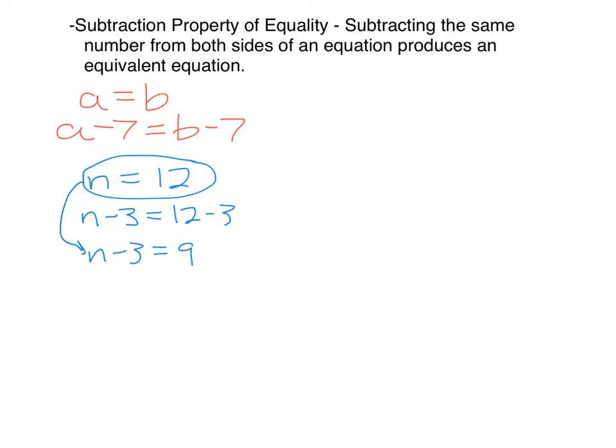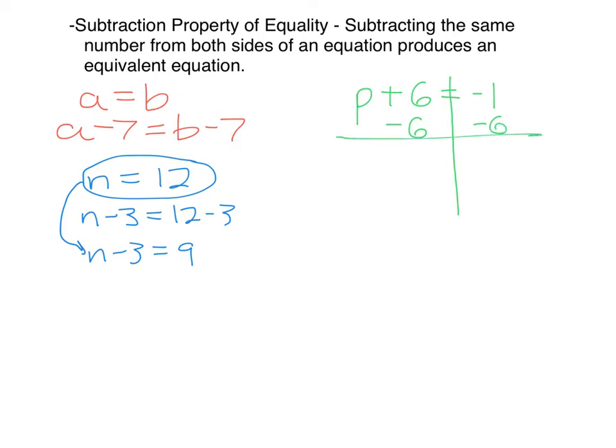Again, we can use this property to solve equations. Let's say I have p plus 6 equals negative 1. Once again, I want to isolate the variable. I want to isolate p. What I can do is subtract the same value from both sides, knowing that the equation will still be true. I want to make this 6 go away, so I'm going to subtract 6 from both sides.